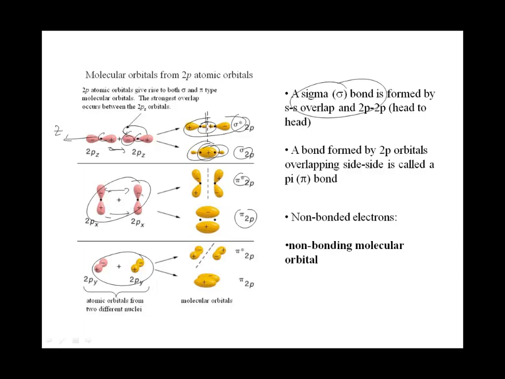So again, you can imagine a situation where you get the two phases together. So you've got a plus together, then you'd get a nice bonding situation on the bottom there. And likewise, the two negative lobes that overlap, and you get again constructive interference. But if you flick this orbital over, say you flick this one over, so you have now the positive side up here, and the negative side down here, then you have positive against negative, and that's destructive interference. So now you have, again, an absence of electron density in the middle.